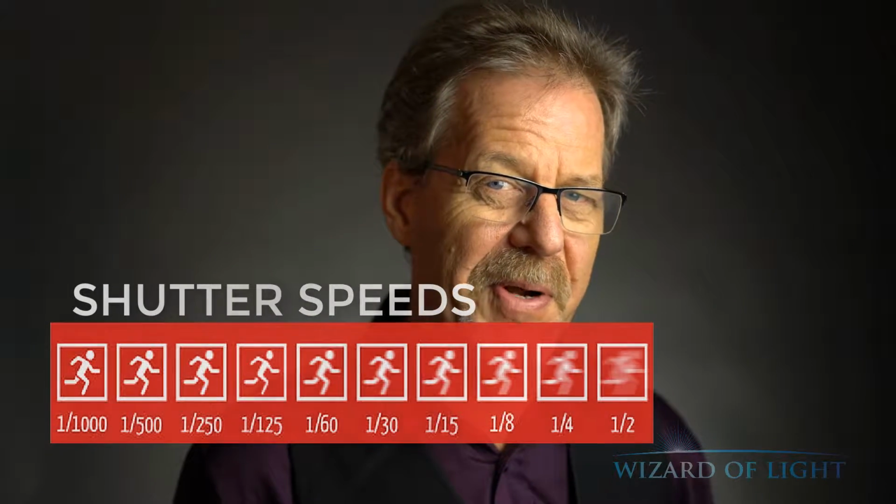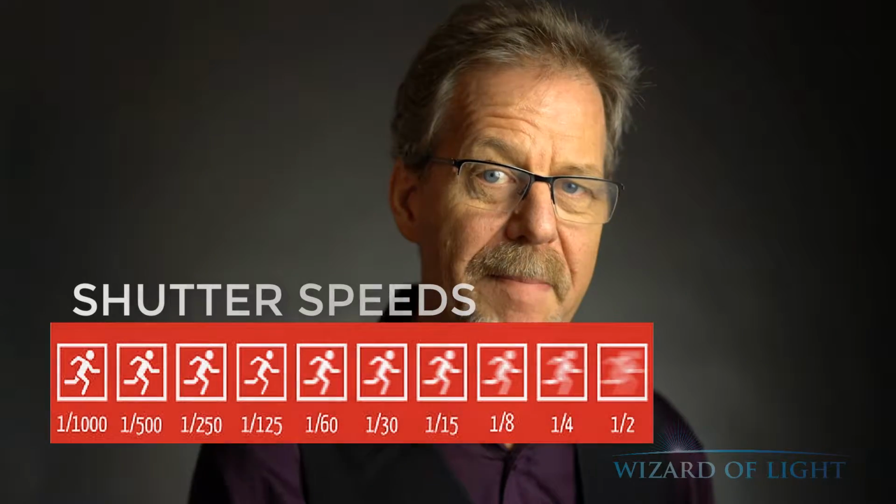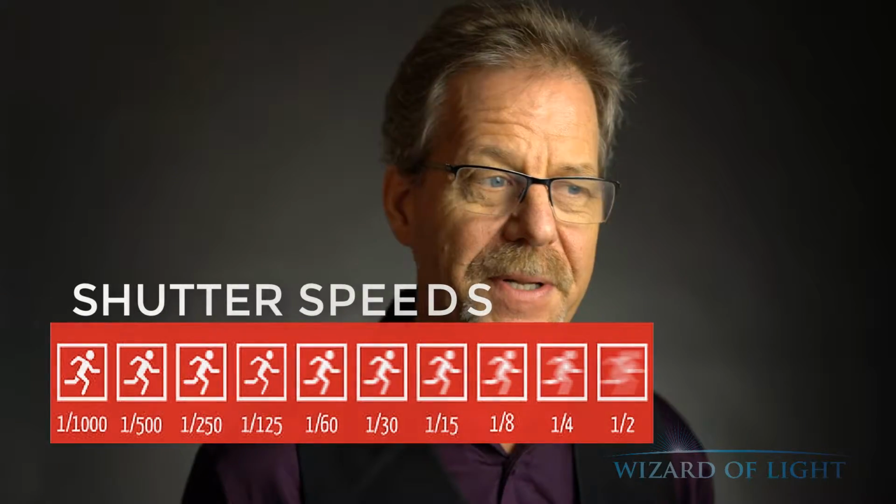We're going to talk about shutter speeds. A couple rules of thumb I want to talk about, and I want to explain, in my opinion, when the best settings are most applicable. Out and about taking pictures, I'm on holidays, and I'm hand-holding my camera. If my shutter speed is too slow, my image is going to be blurred. So you have to be aware of that.